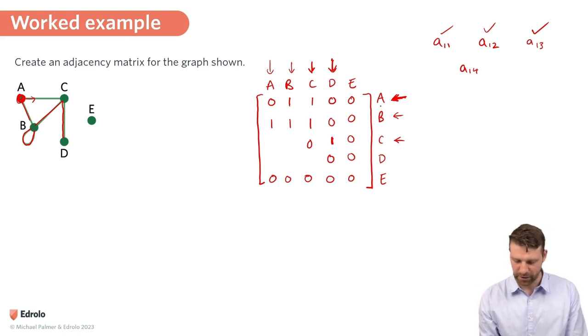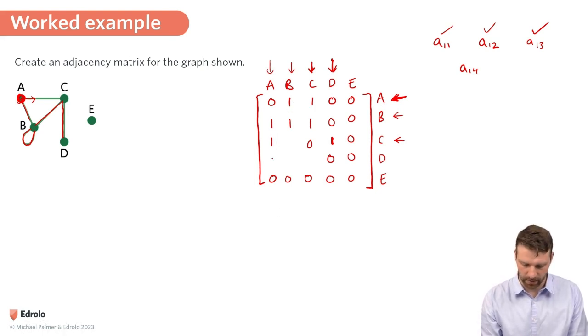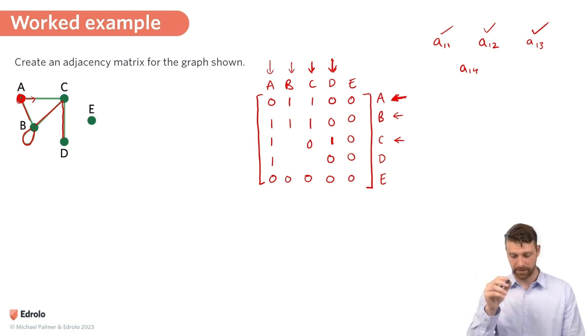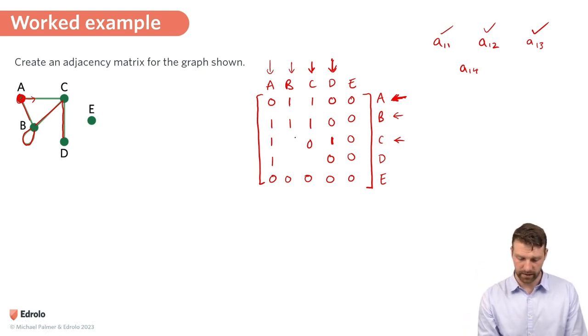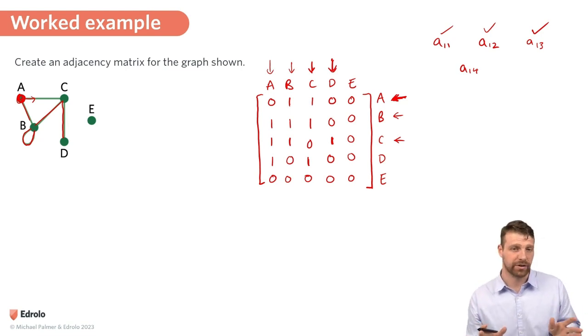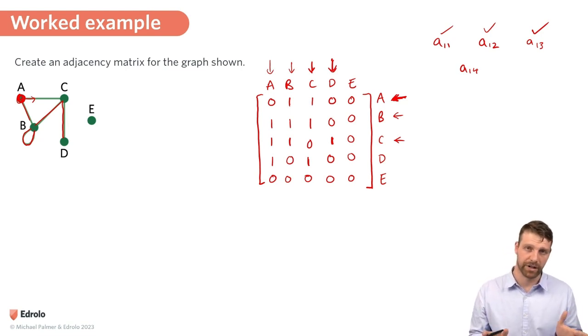So I know that A is connected to B and C. So these ones here, they're going to appear in that column. So that row is going to be the same as that column. And then looking across here, I can see that there's going to be a 1 there, and a 1 there to make it symmetrical, and a 0 there. I've just used the symmetry there. I haven't actually checked every value, but I'm pretty confident we'll be right.